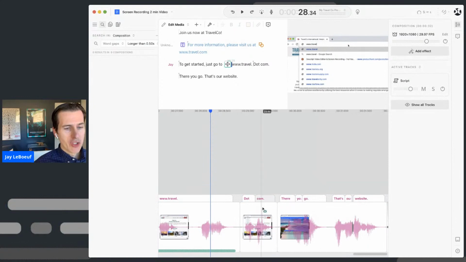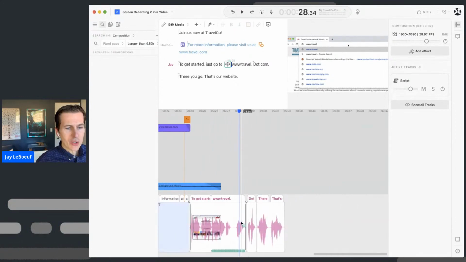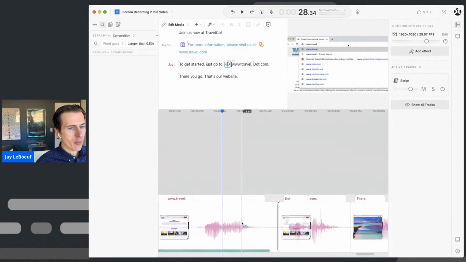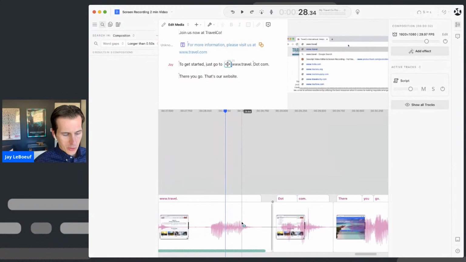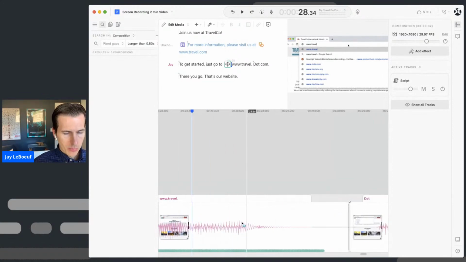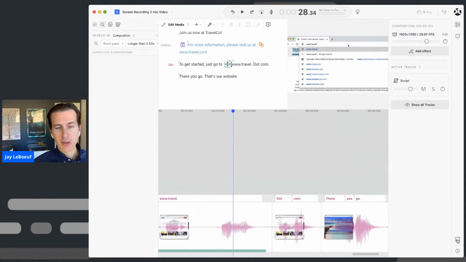A couple of ways you can actually dive into the sound. So obviously in the waveform, I'm on a Mac, so I can just pinch to zoom on my trackpad. I don't have a mouse or scroll wheel here, but I could. Or there's a key command, command plus and minus, or control plus and minus.